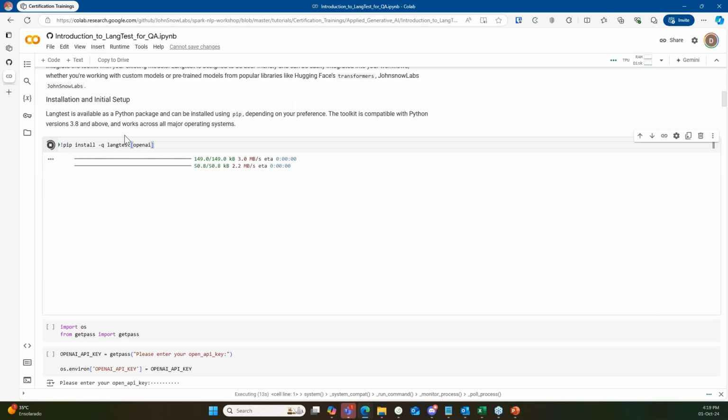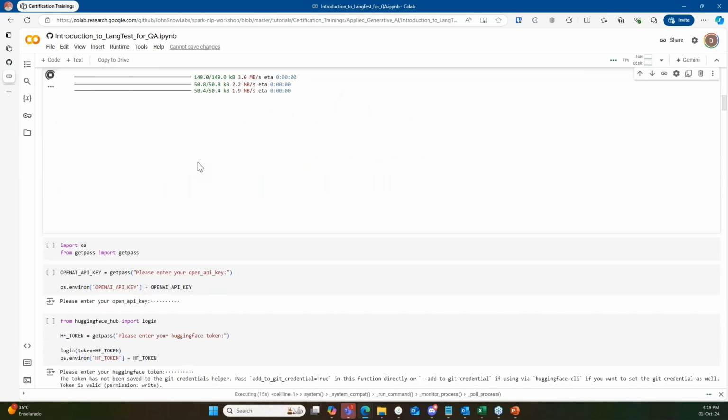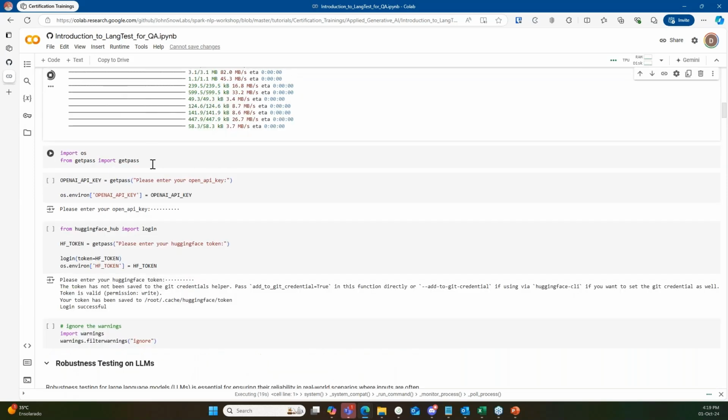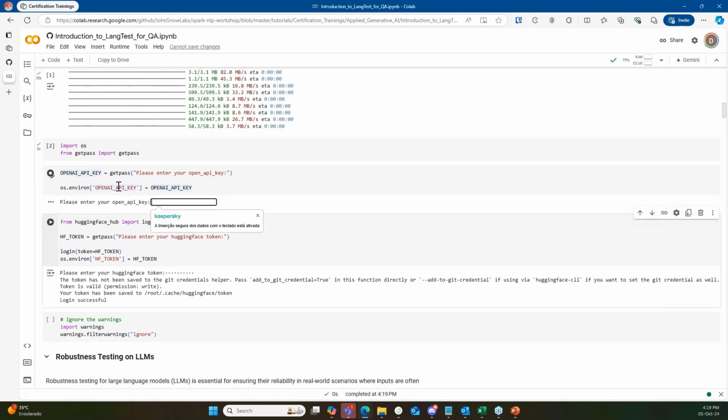Just install it with pip, and then you're ready to go. Since we are going to use some models from OpenAI, we need to declare and use our API tokens. So let's use this to keep our keys private. So we can just paste it here.